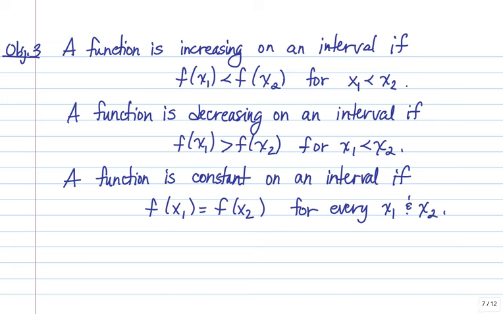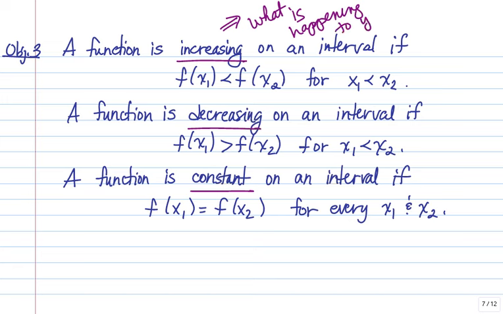Now, our next objective is to be able to determine from a graph where the function is increasing, decreasing, or constant. Now, increasing, decreasing, or constant are what's going on with the y values. But the intervals we answer with are the x values. Okay? So we're really saying for what values of x are the y values increasing, decreasing, or constant.